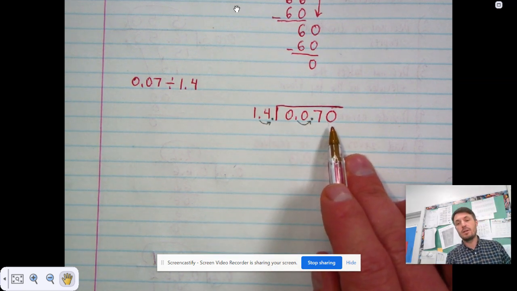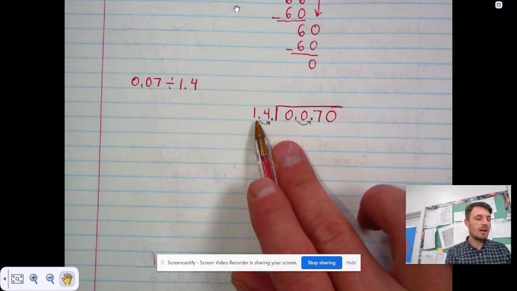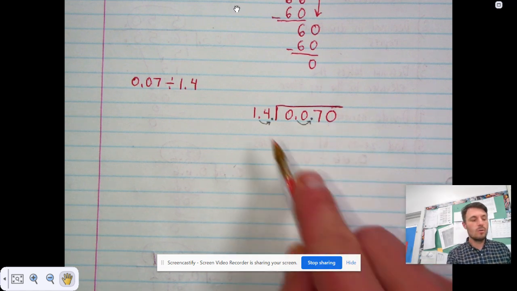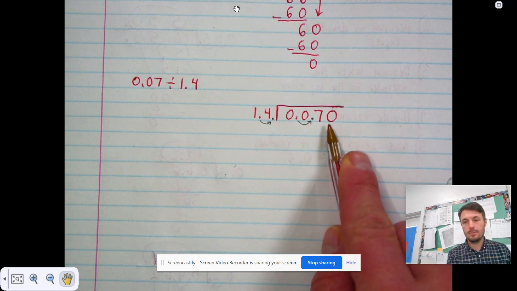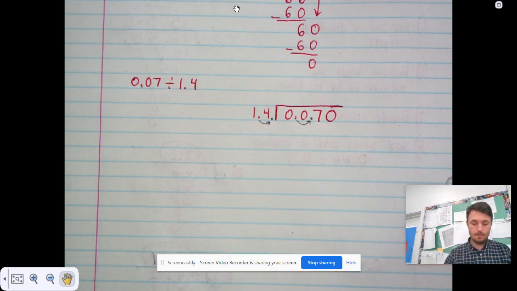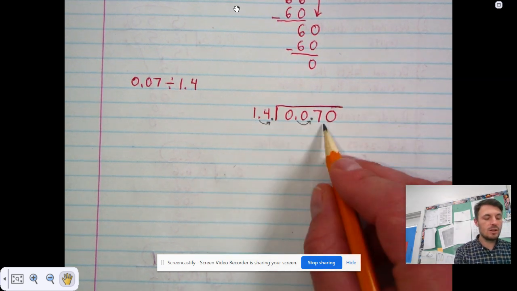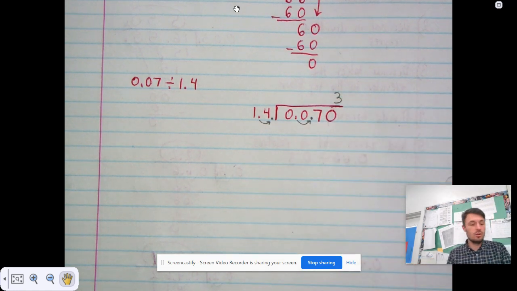Now, how do we figure out how many times 14 can fit into 70? Well, how many times can 1 fit into 7? 7 times. So we know 14 won't be able to fit into 77 times because 10 would fit into 77 times, and 14 is more than 10. So let's pretend this was a 2. How many times can 2 fit into 7? Let's try a 3, and let's see what happens. We might have to adjust the quotient.